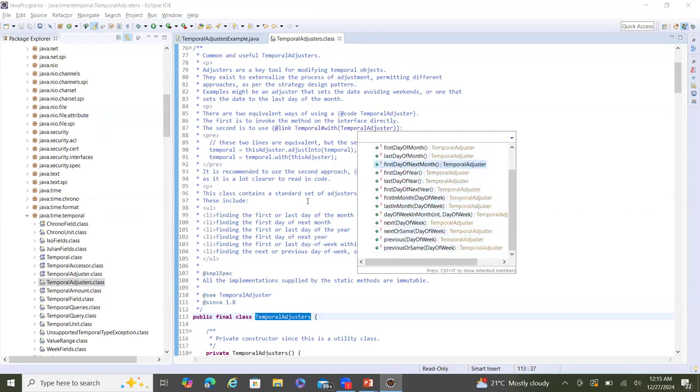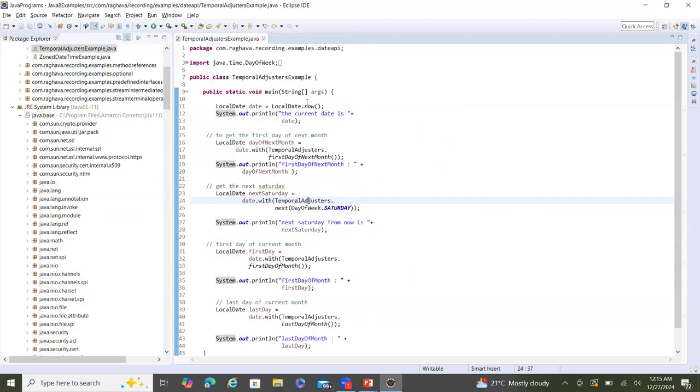So I cannot create an example for each and every method. So randomly, I have taken a few methods to make you aware of what is the major advantage of the temporal adjuster class. But you can just play around with all these methods if you wish to take it up.